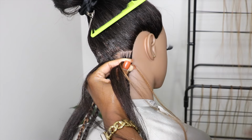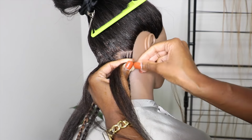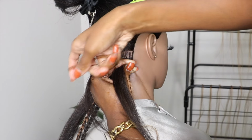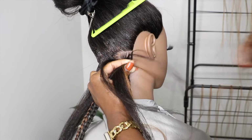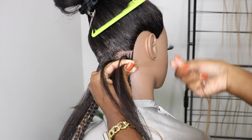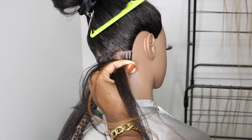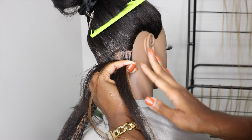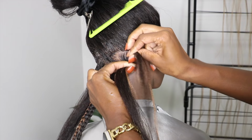Now, for demonstration purposes and educational purposes, I'm going to go ahead and add that other end. I'm going to go ahead and add that to the middle section. Typically, I'll leave this free, and then I'll continue to braid, then I'll add it to that section, but for educational purposes, we're going to go ahead and add it to that middle section, because I think it'll be easier for you guys to grasp that way. So now we've added one end to our piece furthest to our right, and then we took that other end and added it to the middle piece. And so now we're going to continue to braid.